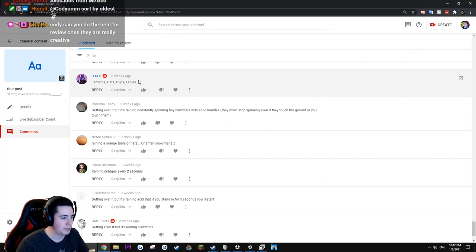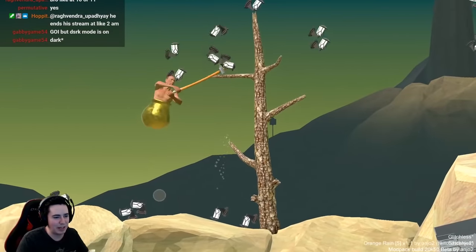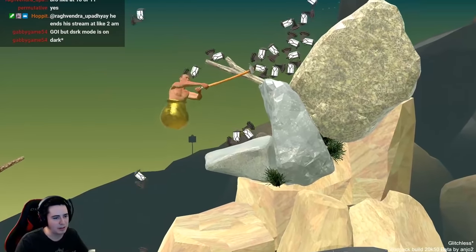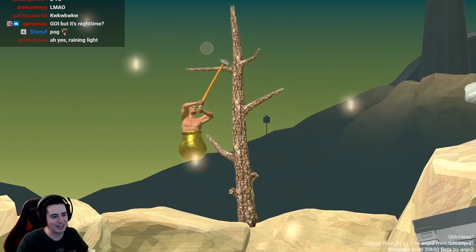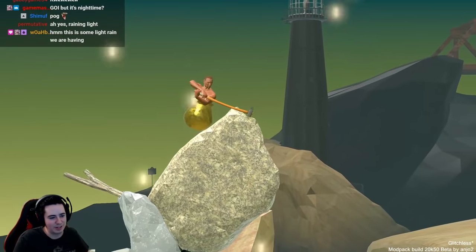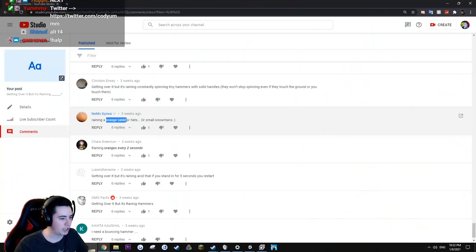Lanterns, hats, cups, tables, lanterns. Lanterns! Hey, what up, lanterns? I don't know if they have the light coming off of them or not. I can't tell. Raining light. Oh! It's raining light! Just kind of orbs. Alright. Oh, jeez.